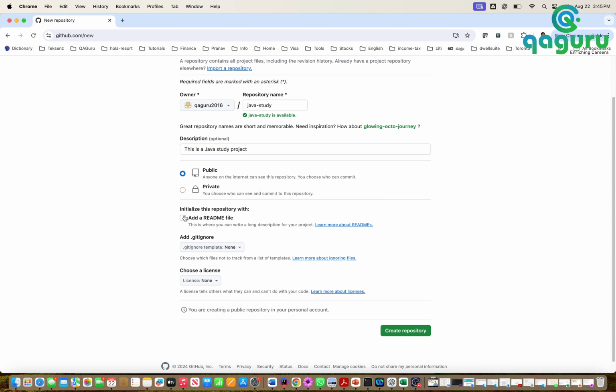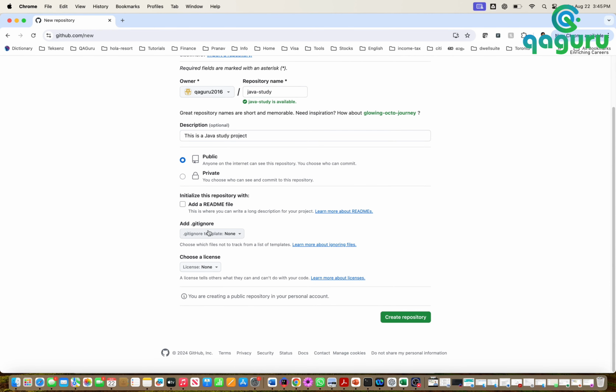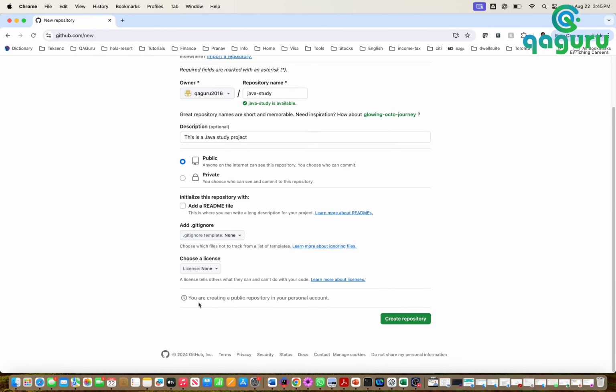And now we are seeing additional options here, right? That is the reason why I came to this page rather than the one which was shown immediately when you logged in. Okay, so now here I'm interested to create these things as well.